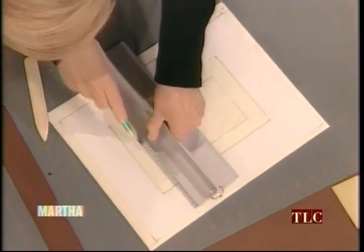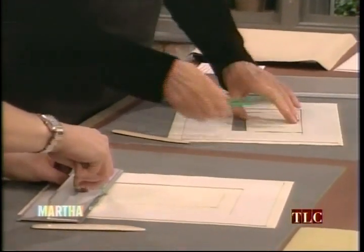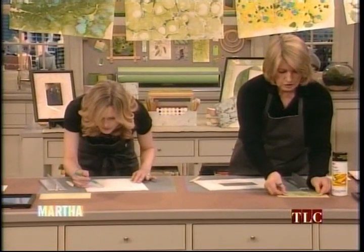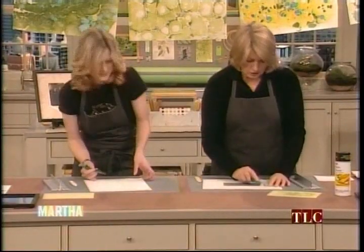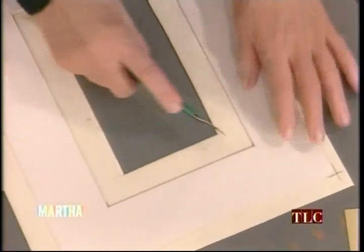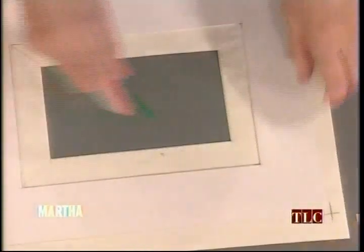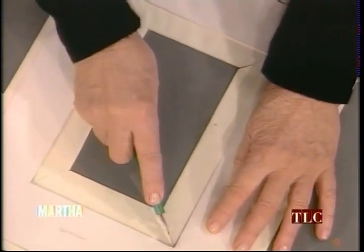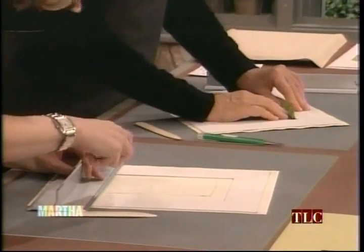I would freak out at myself for doing such a thing — I've turned into my mother! Now you can lift that little rectangle out. Once it dries it's fine, and you can put it right here on a pretty card. Now take your knife and cut just the corners, corner to corner — slow down. You have to make sure you don't miss anything. You're mitering the corners — exactly right.